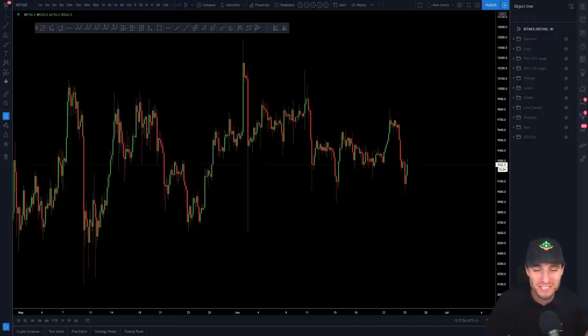I'm going to be going through this plain Bitcoin chart for you all and telling you the story that it's giving to me, okay? These charts, they tell stories. We don't need to listen to the news, we don't need to listen to the PayPal rumors, we just need to trade the chart for what it is, okay?